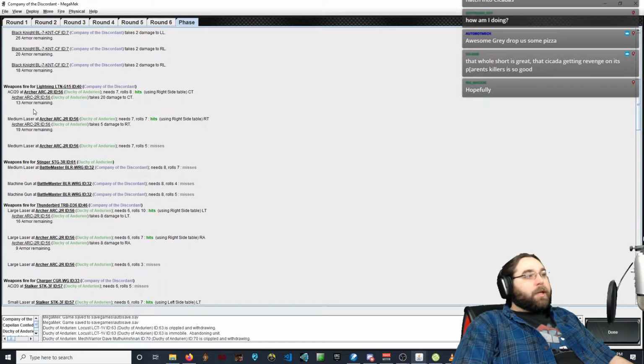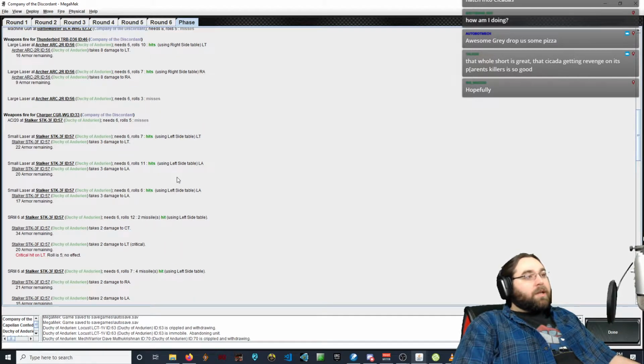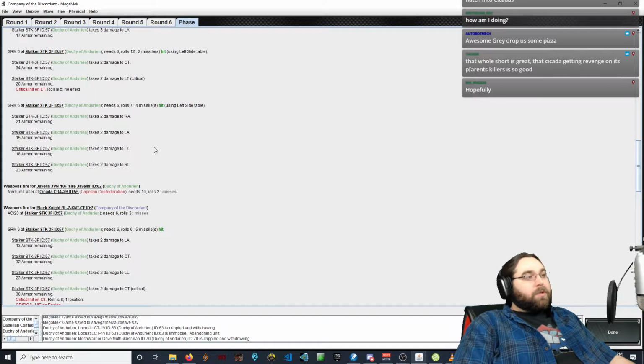Archer taking AC 20 from the lightning as it streaks by. Also, one of the medium lasers did manage to connect as well. Down to 13 armor in the center torso. Enemy Stinger accomplishes literally nothing, despite having a perfect open shot on the Battlemaster. The Thunderbird came in and double needled in the left torso and right arm of the Archer with its large lasers. Third one missed, unfortunately, and no more significant hit than that. Charger misses with his AC 20, great, and then hits with everything else. Kind of would have accepted losing 2 of those small lasers for 1 hit with the AC 20, but fine.